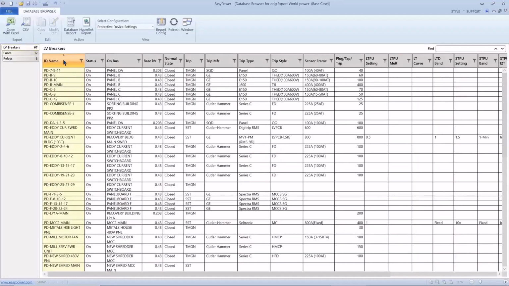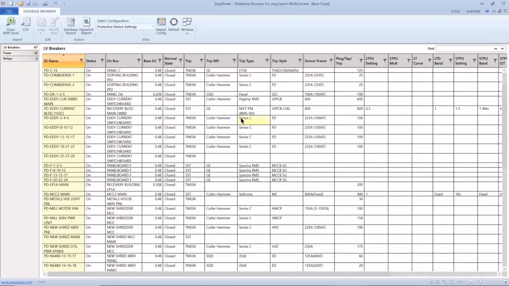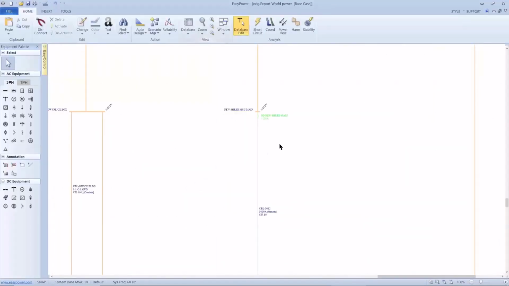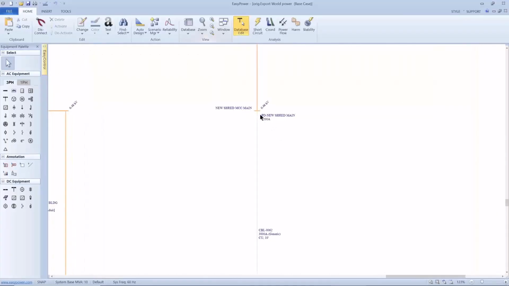So if our breakers, we can scroll down and here's something where the new shred is not showing up. We can go to the item on the one line. It looks like it's a fairly important element, so let's find out what's going on.